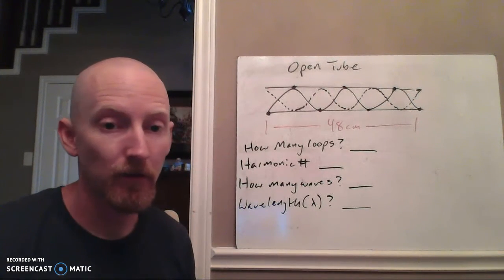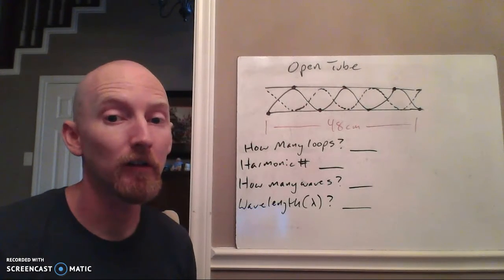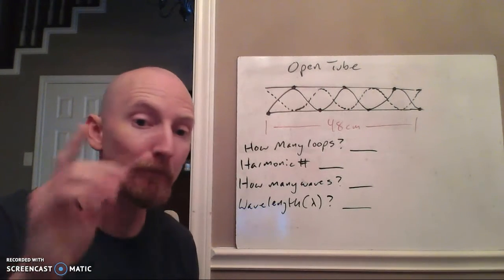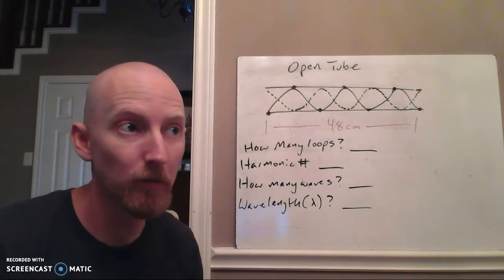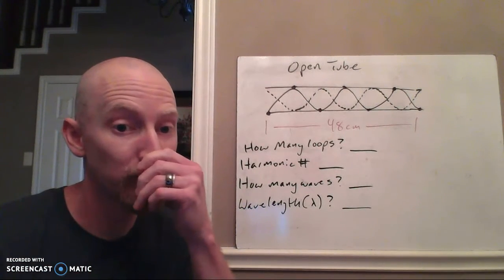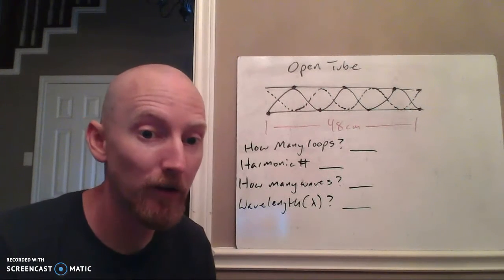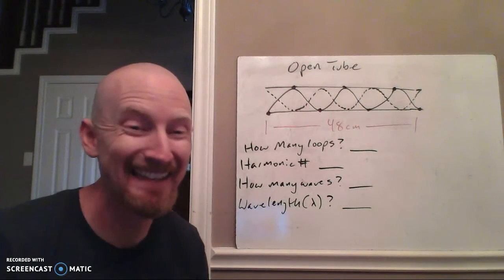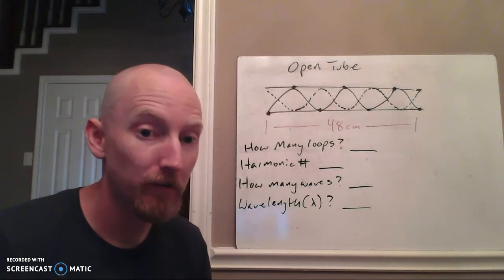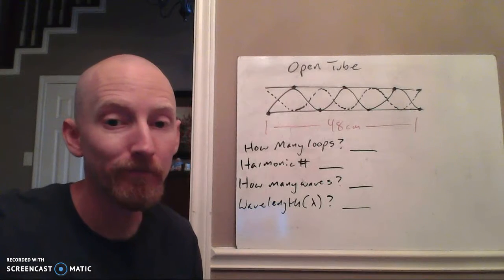I think there's a number of problems on Quest that have pictures that look like this, and so you can apply this to Quest. Be careful when you work those Quest problems. Some of you are going to have open tubes, and some of you are going to have closed tubes for the same problem. So when you're talking to your friend and you're trying to do exactly the same thing that they're doing, it may not work because your friend may have a closed tube and you don't. So here we go. This is an open tube.